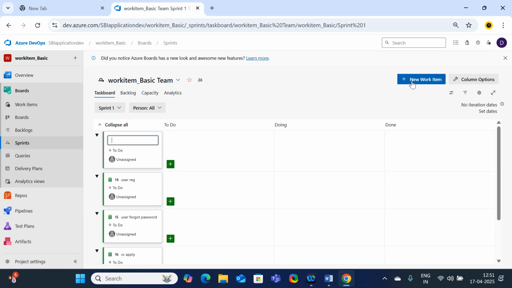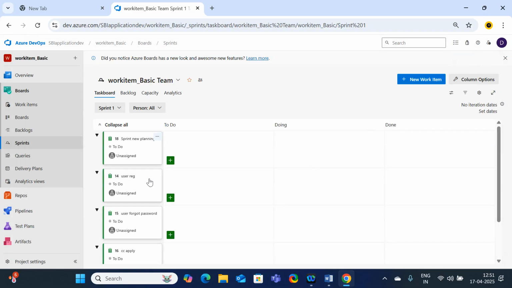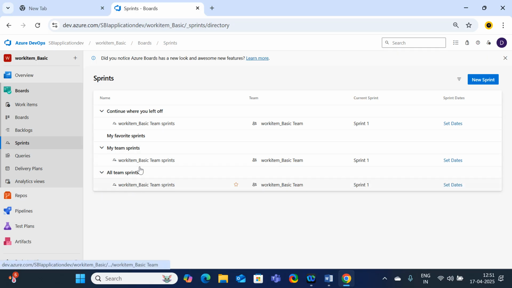So create new item, sprint, sprint new planning, and just open the sprint new planning. Just a moment, here sprint is there, sprint new planning. Where is sprint new planning? All team sprints.